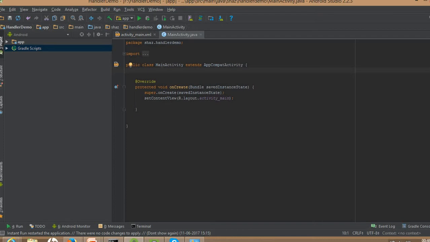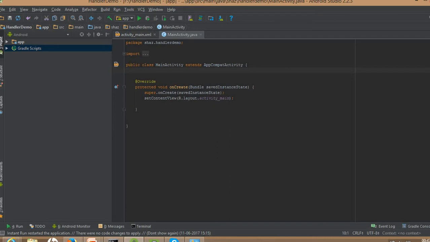So handler is a part of the Android system framework for managing threads. A handler object receives messages and runs code to handle the messages. You can create a handler for a new thread, but you can also create it for an existing thread. So when you connect a handler to your UI thread, the code handles the message on the UI thread.